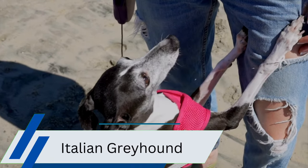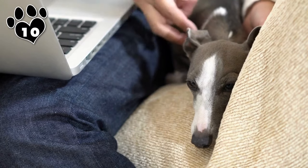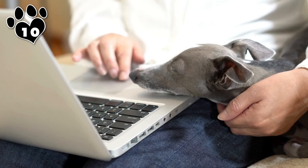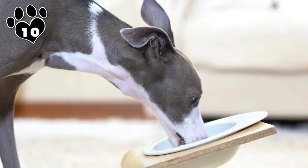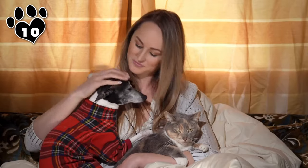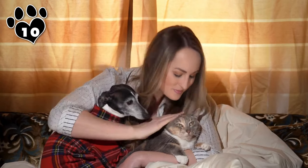Italian Greyhounds are excellent small hypoallergenic dogs due to low shedding and minimal dander. Dander, which consists of tiny flecks of skin shed by animals, often along with fur, is a common allergen for humans. Fortunately, Italian Greyhounds produce much less dander compared to many other breeds, making them a good choice for some allergy sufferers. Their short, low-shedding coats are easy to groom, typically requiring regular brushing and occasional baths. Italian Greyhounds are known for their affectionate temperament, making them ideal pets for individuals or families seeking a low-allergen dog breed that is easy to care for.